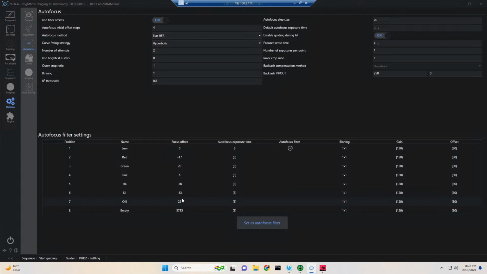I find that a time saver, and I've actually gone back and saw what the NINA Darks Customs thought the offsets should be, and then I just double checked it by moving to that position for each of the other filters, and everything looked really good as far as focus. So I'm very comfortable with the filter offset approach in NINA.